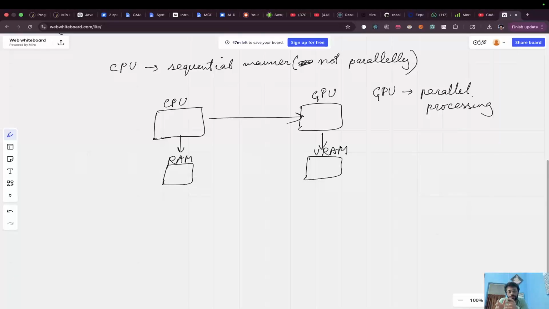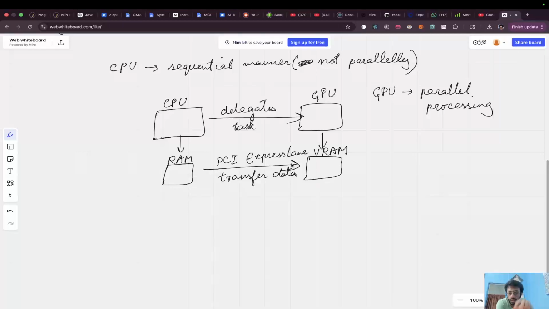So now, if CPU has those 2000 cross 1000 matrices in RAM and CPU wants to delegate that task to GPU, then CPU also has to transfer that huge data of 2000 cross 1000 matrices from RAM to VRAM. Here it delegates the task. And here there is something called a PCI express lane. This PCI express lane helps in transferring data from RAM to VRAM, so that now GPU can perform those operations on that data.